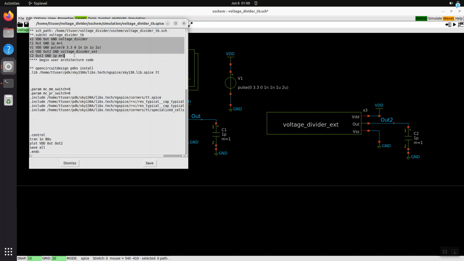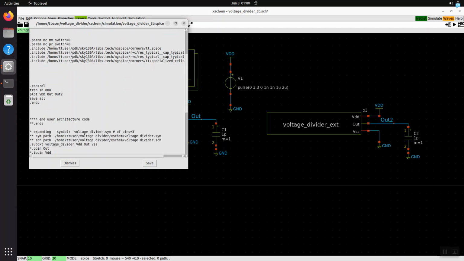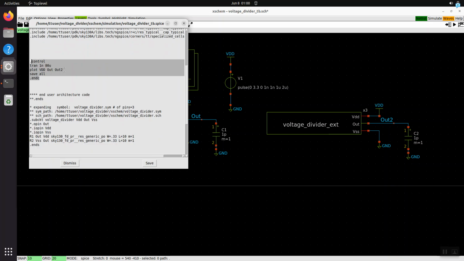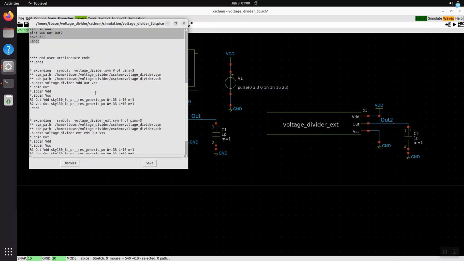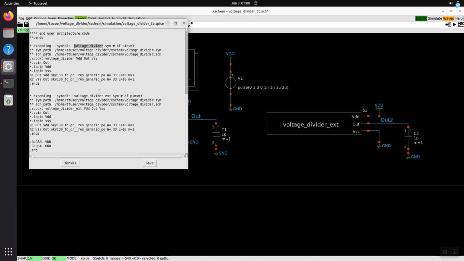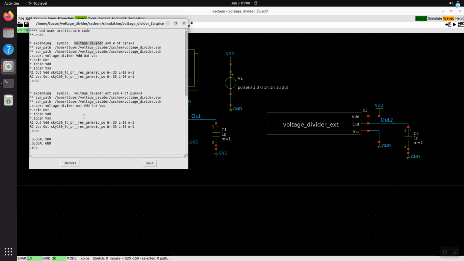And here's the, we have voltage divider extracted. Include all these files. That's the control. And we should see voltage divider symbol. That's the original one. Voltage divider extracted. That's that one. Okay.